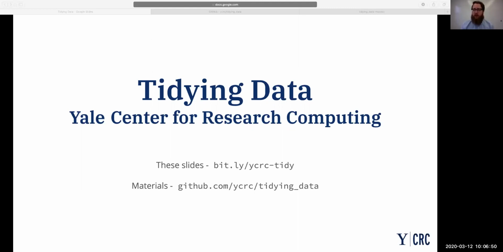Tidying data. So Ben, I'm hearing from one of the participants that they can't see the presentation, they can only see you. I see both. Interesting. What if... Okay, now I guess you can see it. I can also just take my... If people don't mind not being able to see my face, I can take the video off, and that should make it clearer to everyone's Zoom that what I want them to see is the slides.